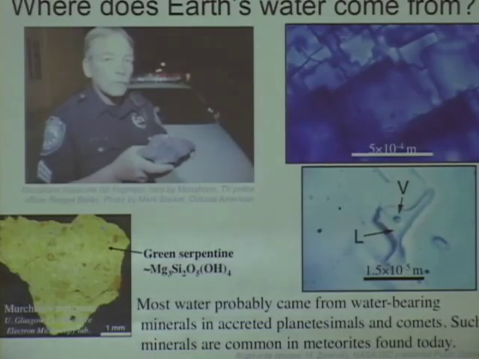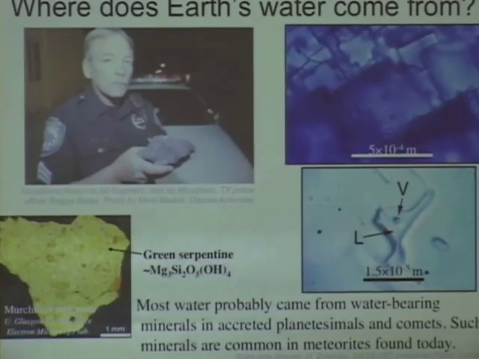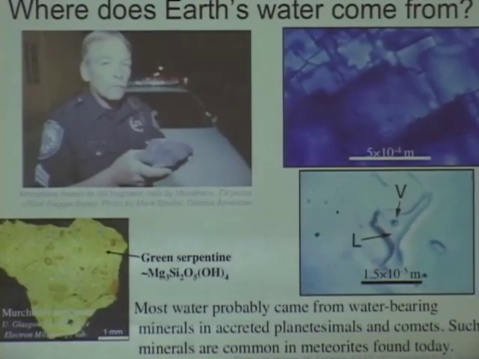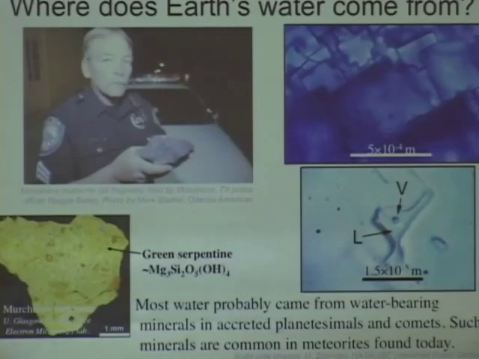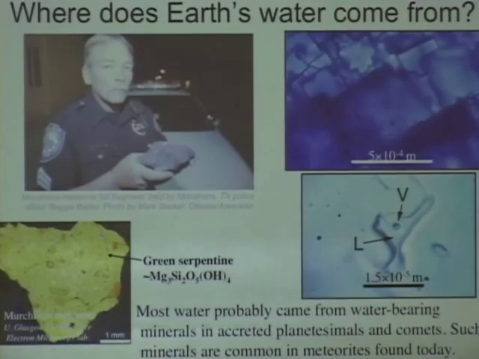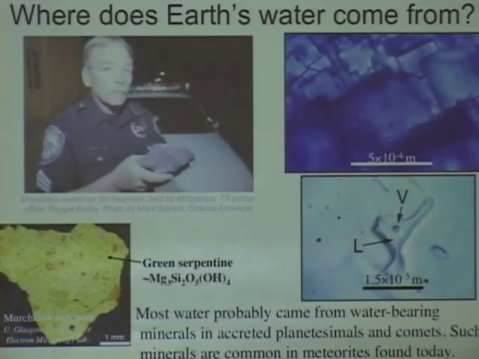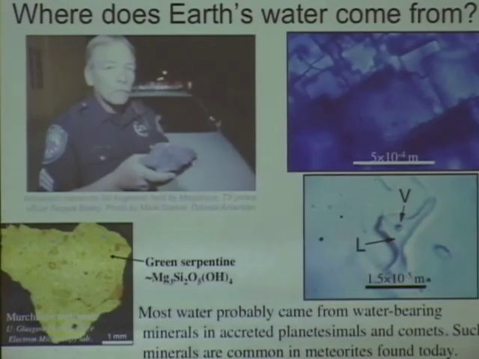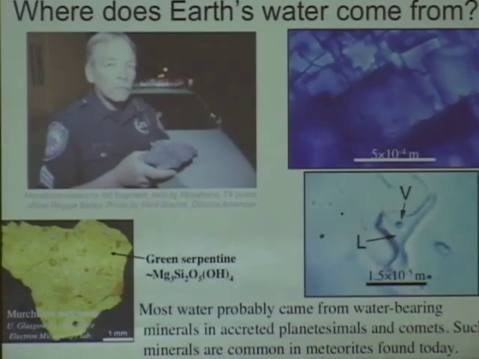Okay, so as an earth science, we're interested in where the oceans come from. And we're interested in this in 2 ways. We're interested in where the water in the oceans comes from, and why the oceans are the shape they are. Okay, why are we on dry land here? Why is there an ocean just offshore? Why is the average ocean depth something like 4 kilometers? And so we'll address those in turn.